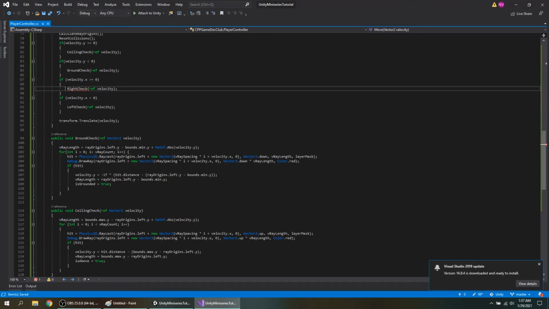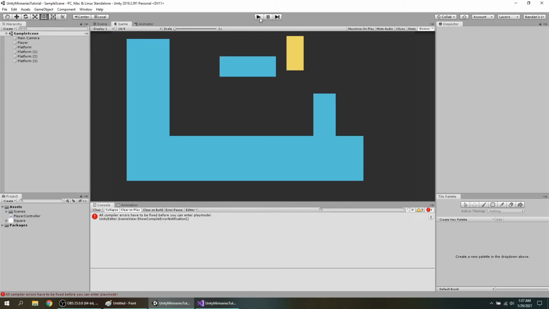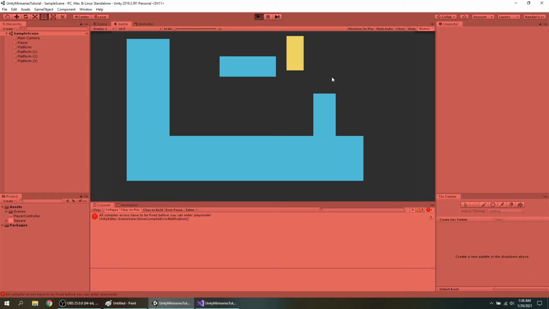Oh yeah, this doesn't exist yet, so let's just comment that out just to test it. Going back. There we go, the left should work. See? So the left works, the right still doesn't work. Then the vertical collisions should technically work.